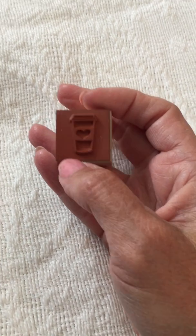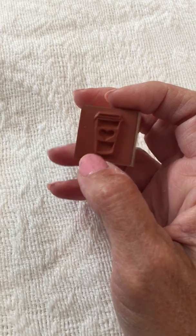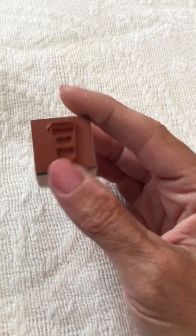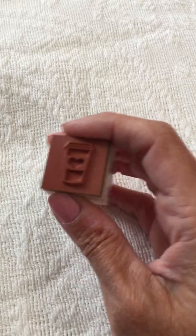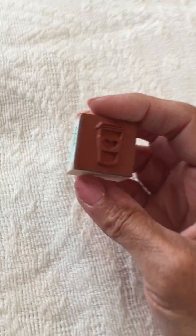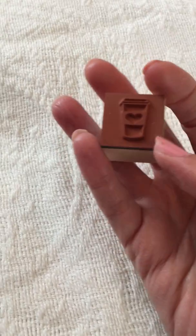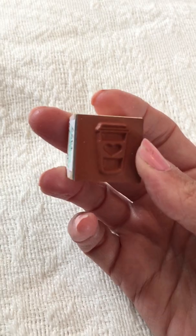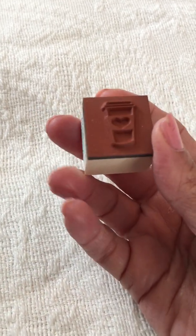But I bought this because I have a PixScan on my, I don't know if you know what a PixScan is, but it's kind of like a ScanNCut, but it's for my Silhouette. So when I stamp these onto the paper, you put it on your PixScan, take a picture of it, and then the Silhouette should cut it out. So the idea, and I haven't used it yet, I bought it years ago and I haven't used it. That was while I wasn't crafting, but I saw it and I was like, I have to have this just for whenever I get back in the groove.